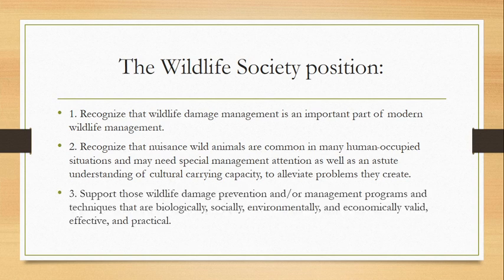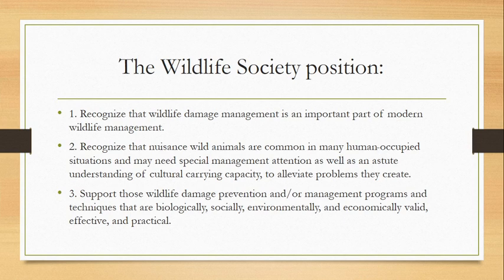And in number 3, Wildlife Society supports those wildlife damage prevention and or management programs and techniques that are biologically, socially, environmentally, and economically valid, effective, and practical. Boy, that's a mouthful. So they have to be biologically, socially, environmentally, and economically valid. And to be economically valid, they have to be effective and practical. Yeah, I think I'm saying that right. Maybe I need to increase the emphasis on that one comma there.